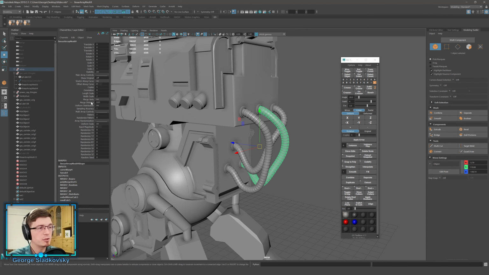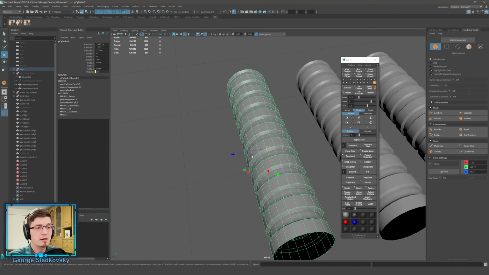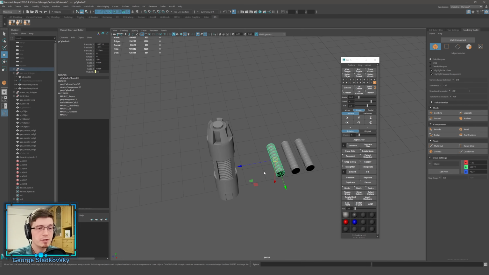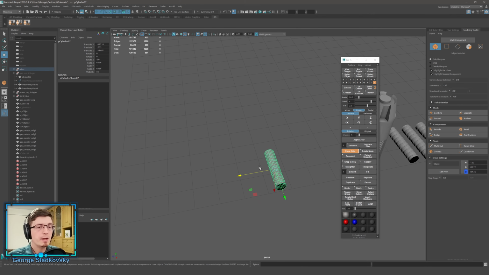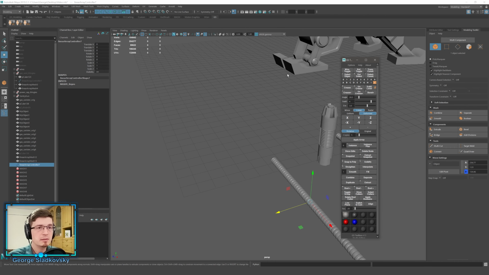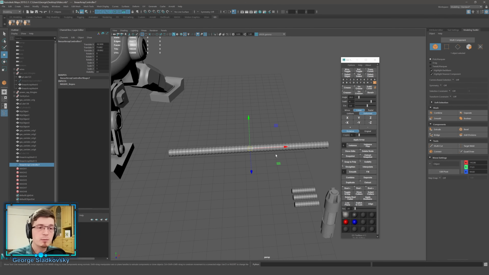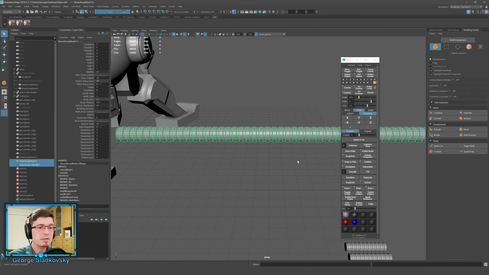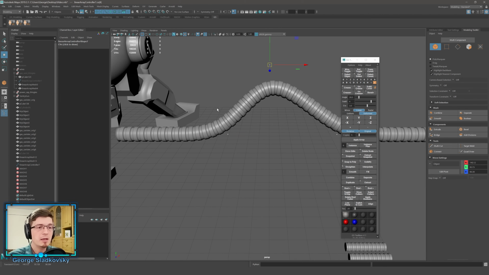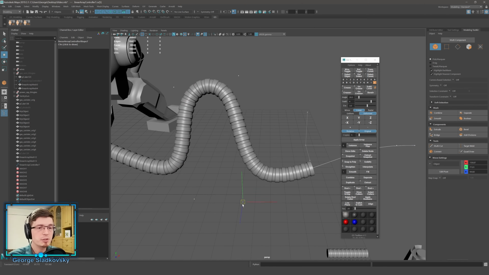They also have a bunch of options. We will discuss them a little bit later, but in a nutshell, what those are, those are simple shapes over here. Let's just copy one. And what we can do with this shape, we can apply a deformed array to it. And for example, if I do X, as you can see, it's doing something in the background. And now you have this procedural object. And what this procedural object will do, it will simply follow the curve with the number of copies that you select and the options that you select on it.